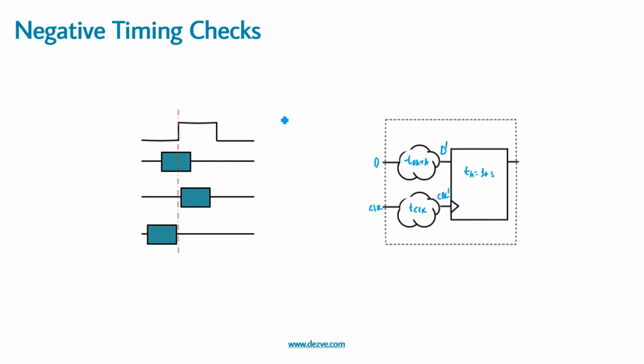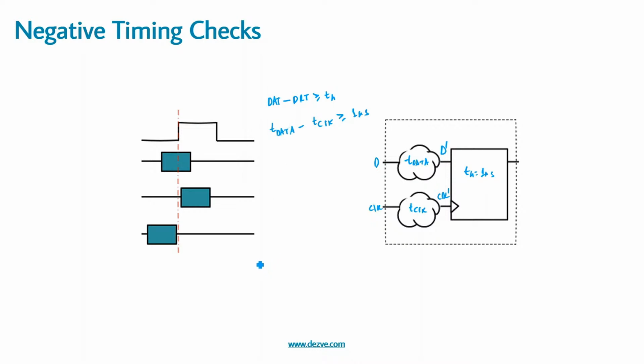Now from the previous couple of slides, we know that the data arrival time minus the clock arrival time should be greater than or equal to the hold. So in our case, T data minus T clock should be greater than or equal to 1 ns. Now from this equation, to optimize the hold time, what do we need? We either need to decrease the clock path delay or increase the data path delay.